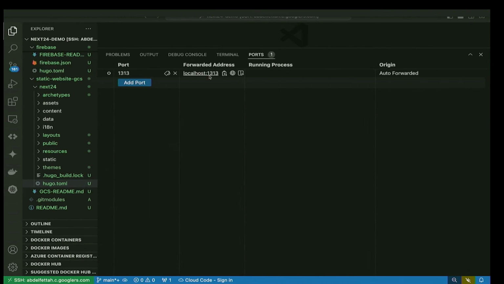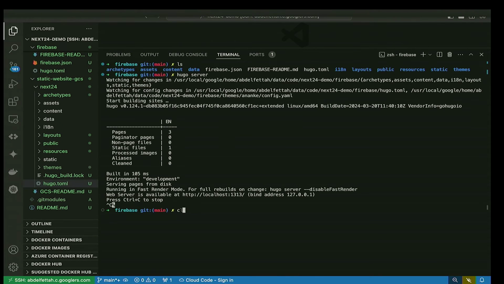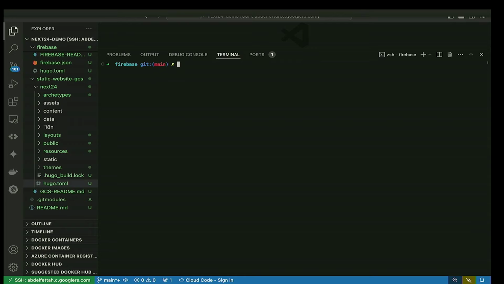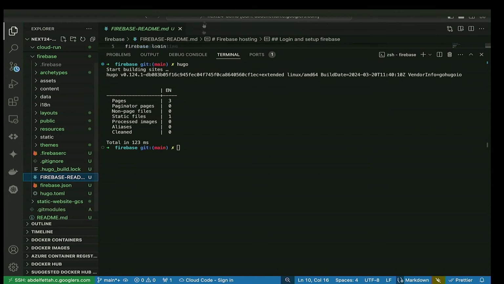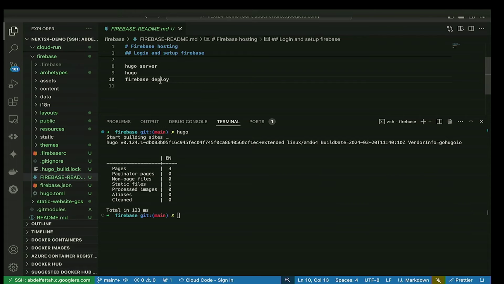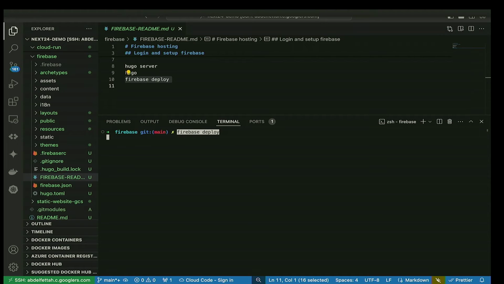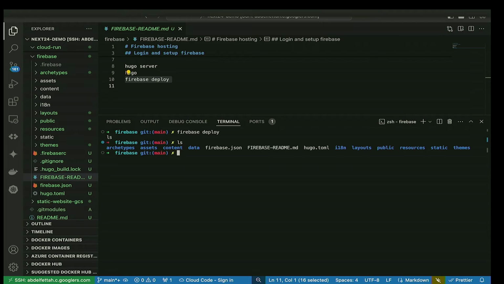But what I can do is the same thing I did earlier with Google Cloud Storage. I can just generate the static website with Hugo, and then I can push my code changes to Firebase using firebase deploy as a command. I already configured the Firebase command line, and I am inside the folder that contains the website, including the static website. So if I look here, I have that folder called public, right? If I do firebase deploy, it will take all the static content and upload it to Firebase Hosting.